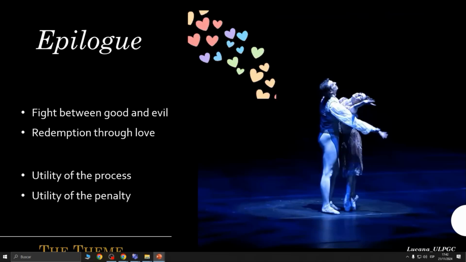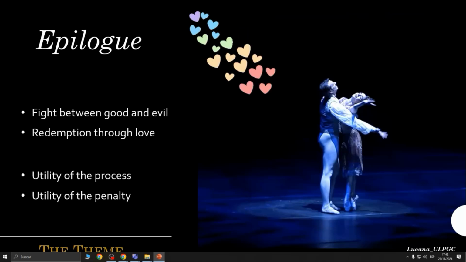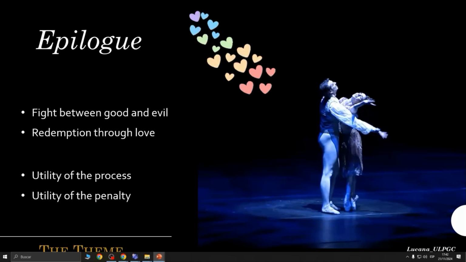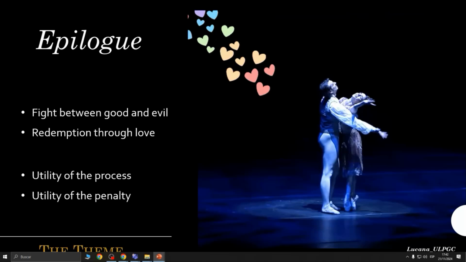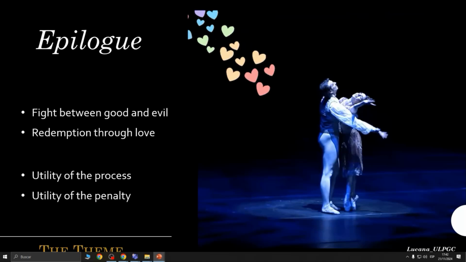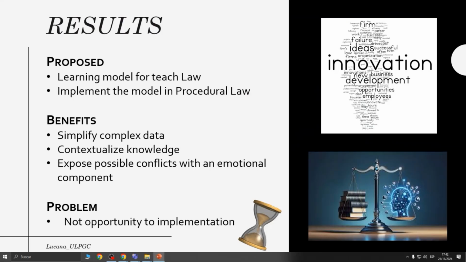In the case of the Corsair, it is a struggle between the good and the devil, and the redemption through love. So I think that in this sense, we can identify the procedural message, that is the reason of the procedural system, the utility of the process, and the purpose of the sentence and of the judgment in that sense.